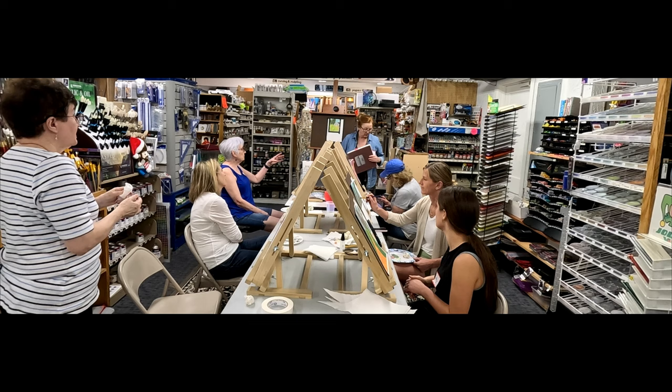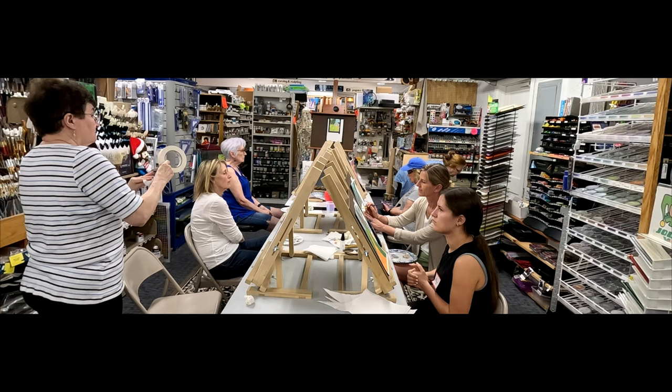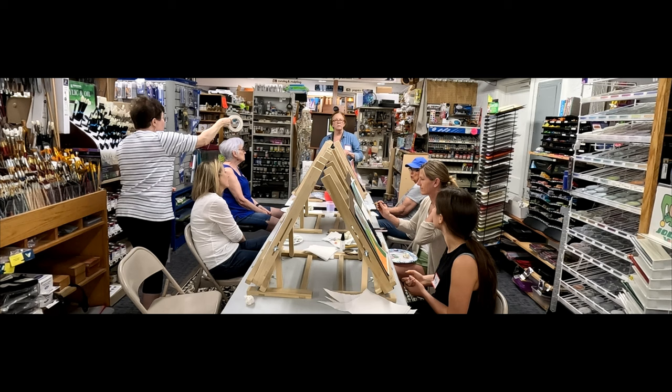How do you block off the little square? It's all tape. Everything is taped off. This tape here? What kind of tape? Artist tape. It's like the tape used in watercolor. Is this artist tape? Yeah, it's artist tape, right? You've got to be careful taking the tape off the paper, which you'll see in a second.